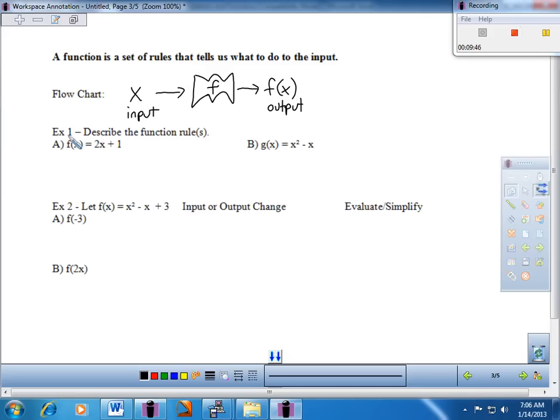And so if I was to give you an input here, what would you do to that input to get the output? What are the set of rules that would produce the output? Okay, well if I gave you 2, what would you do to the 2 to get the output? If I gave you 10, what would you do to the 10 to get the output? Etc., etc. I'm hoping you would all agree that in terms of our mathematical order of operations, we would multiply that input by 2.